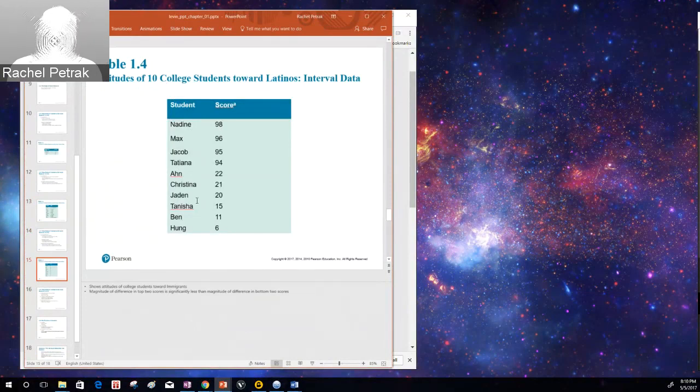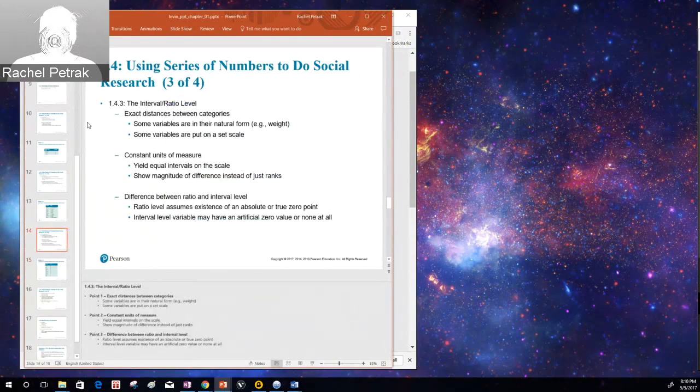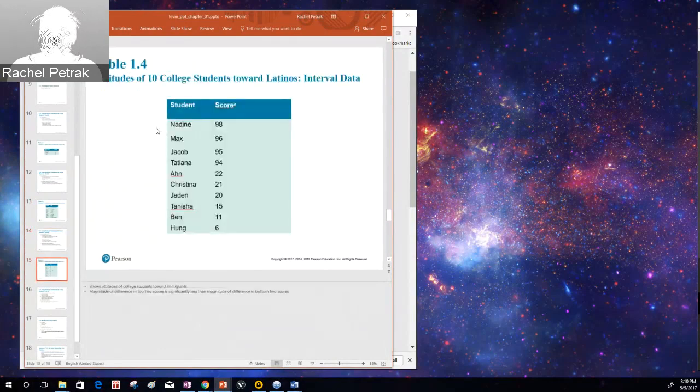We'll do a lot of analyses on interval level variables that are outcome variables. So even though you won't use it too much in the lab this week, this is a really important distinction to understand, because as we move through the class, you'll need to classify variables based on these levels of measurement, and that will guide you in making other really important choices for what statistics you're going to do.